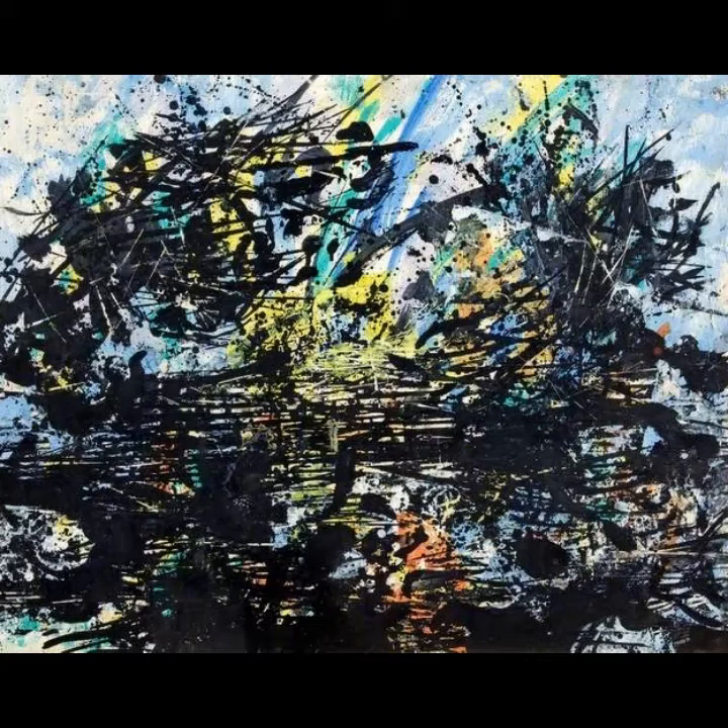The word that comes to mind when I look at his work is explosive, and I do wonder whether there's a link between his abstract work and slightly earlier work depicting the effects of the Blitz and damage to Bristol during the war. It's interesting that after these paintings he begins creating these dramatic and gestural explosions of paint. But of course this is just me speculating, and if anybody out there knows more about Malhewish, please do leave us a comment — we would love to hear from you.